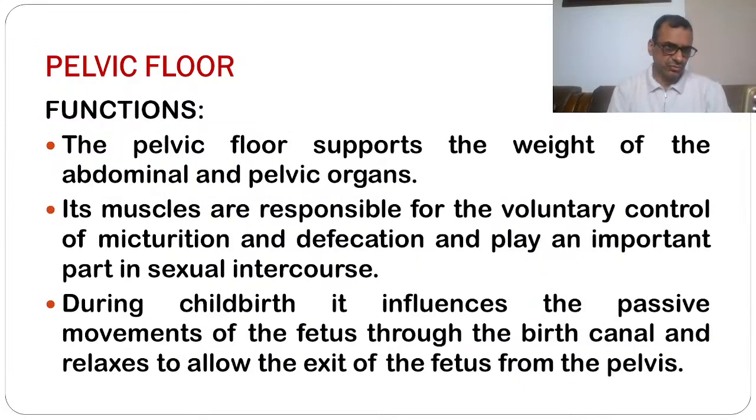What are the functions of pelvic floor? Pelvic floor supports the pelvic and abdominal organs. Its muscles are responsible for voluntary control during micturition, defecation, and play an important role in sexual intercourse. During childbirth, it influences the passive movement of the fetus through the birth canal, and the relaxation of these muscles allows exit of the fetus from the pelvis.